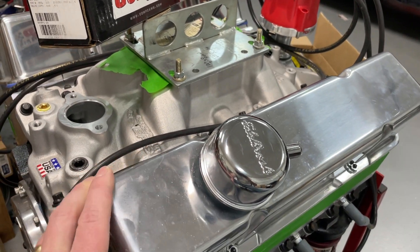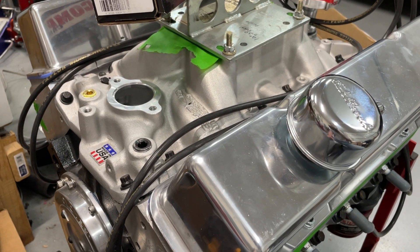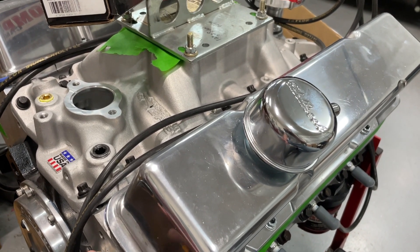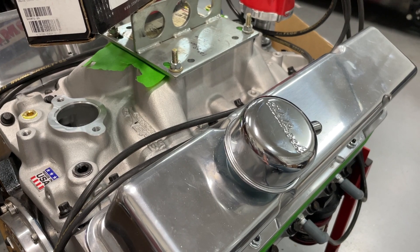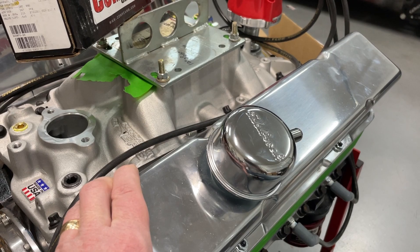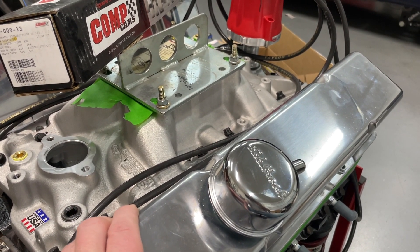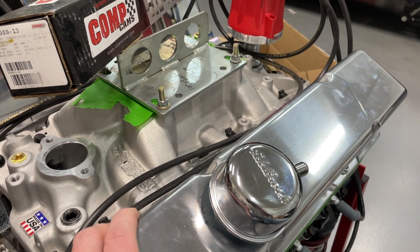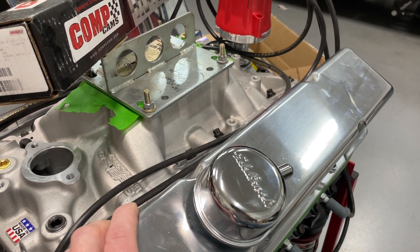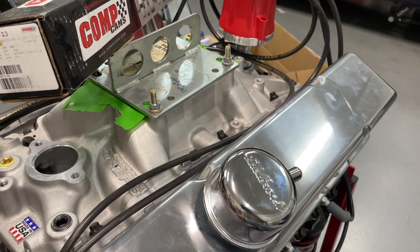I am dyno testing at a different place than you saw the 406. The place I'm going to is Dunderman Machine in Enid, Oklahoma. I was going to do it in two other places including where I had the 406 dynoed, but really I needed to go visit my mother. My mother lives in Enid and I haven't seen her in months. The dyno I've used there was actually the first dyno I ever used. So it's easier for me to go dyno this, hopefully nothing goes wrong, get done, and visit with my mom for a few hours.